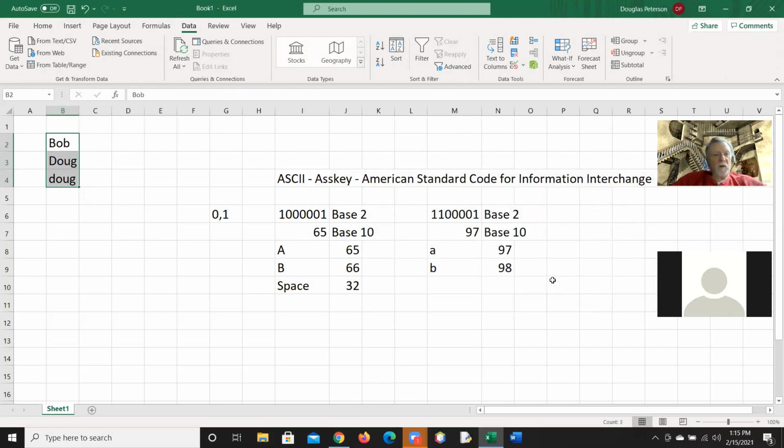Yeah. We get that. And then if I put, what do I want to put here?